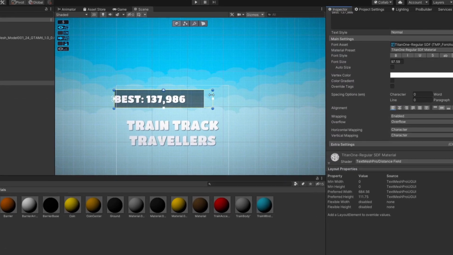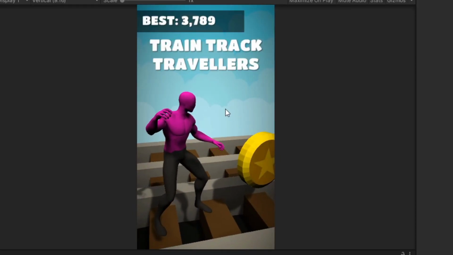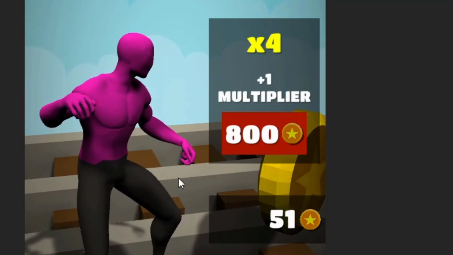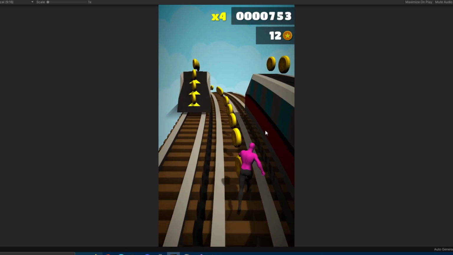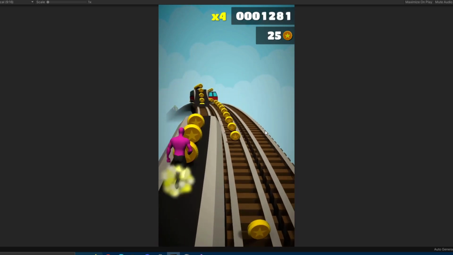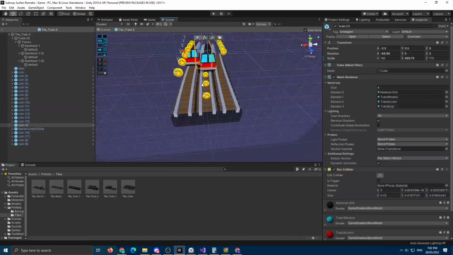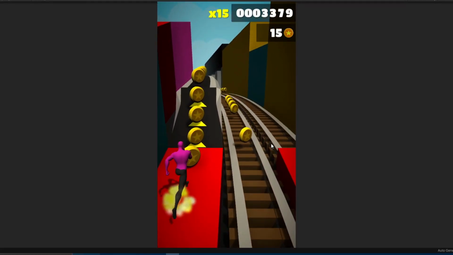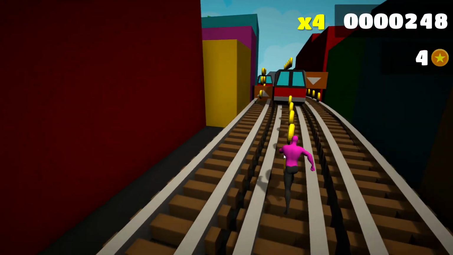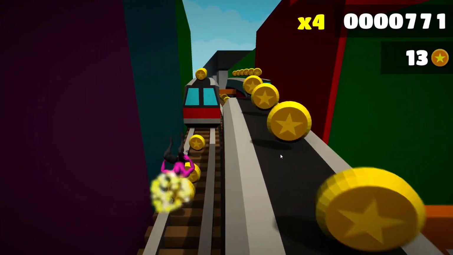Time was really running out, so I added a menu screen which shows your high score, and added a multiplier feature kind of like the original game. With almost all of the essential features done, and not much time left, I had to speedrun making a bunch of interesting obstacles and some walls to go around them. I ended up making 15 different ones before running out of time. And that was it, I'd finished.